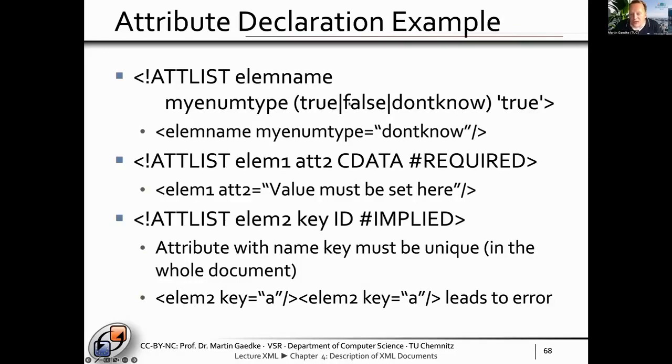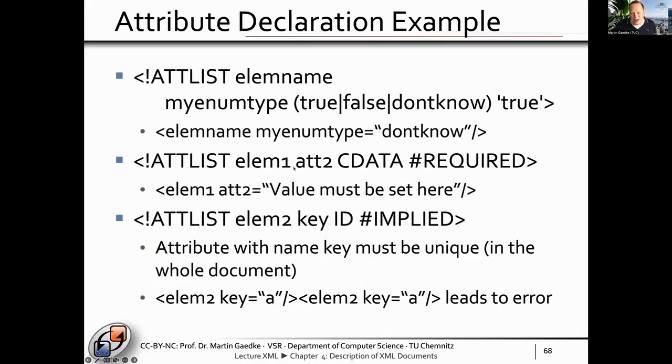So we have three tokens that we can specify here, and we can also say that true is a default value. So elem name my enum type don't know would be an override of the true value when we specify the element with the name elem name.